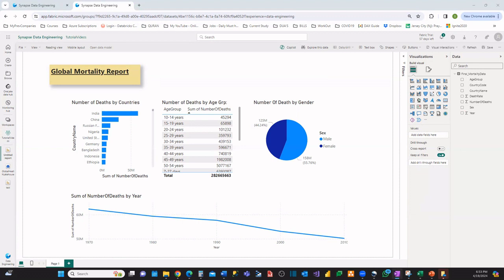Then we performed some data cleansing and transformed some data, and with the clean data sets we were able to create a basic Power BI report for global mortality rate. So that's our completed project. I hope you enjoyed this end-to-end project, and I'm planning to create more end-to-end projects in the future. Thank you.